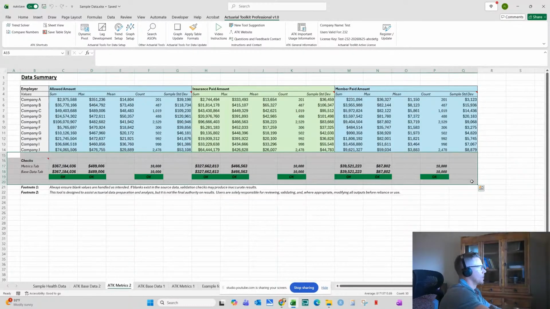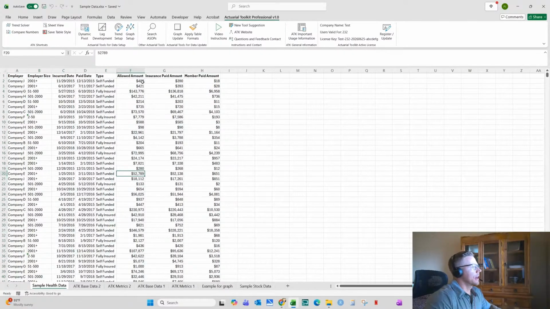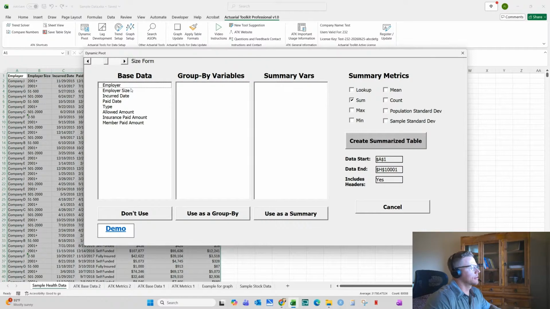But what I want to show you now, I'm going to use the same tool, and I'm going to go over here. And let's just say that I wanted to make another dynamic pivot and I want to go employer, employer size. So you could do as many group by variables as you want. The other one I just did one. Maybe I only want to look at insurance paid amount, and maybe I only care about sum and mean.